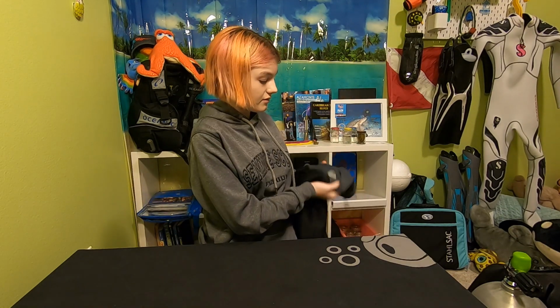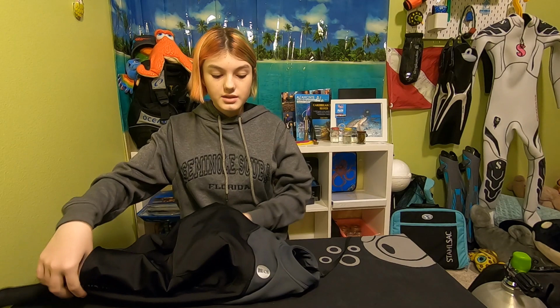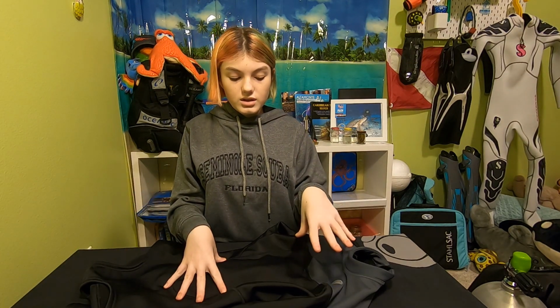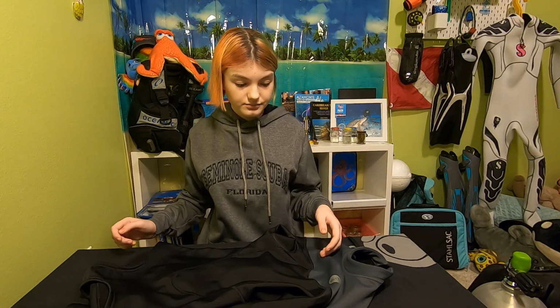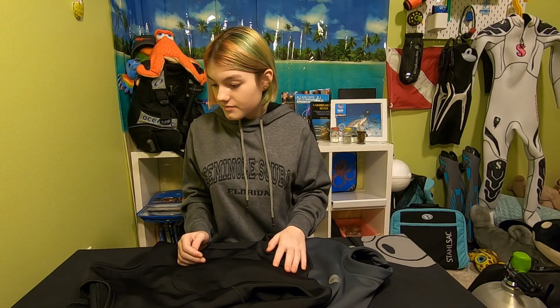All right, so the Fourth Element stuff is pretty cool, because I know with Fourth Element, they use recycled nylon from ghost nets, which are gigantic fishing nets that get lost in the ocean. Whales get tangled in them, all kinds of stuff gets trapped and dies, which is really sad. So to see that gathered up and recycled is great. It's good. So that's pretty cool.